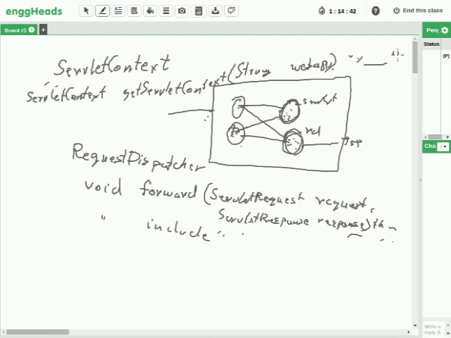Fine, it's the same container having a payroll application, an inventory application, and for some reason payroll wants to use some part of inventory, some resource from inventory, to create a request dispatcher and forward there, right? I want to, or include something from there. What it can do, it will first need a servlet context object. If you have a servlet context, you can use get request dispatcher or get named dispatcher, and then you can forward.